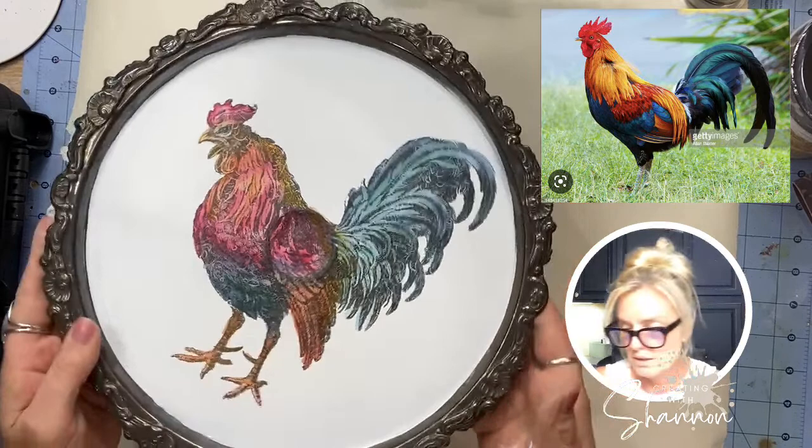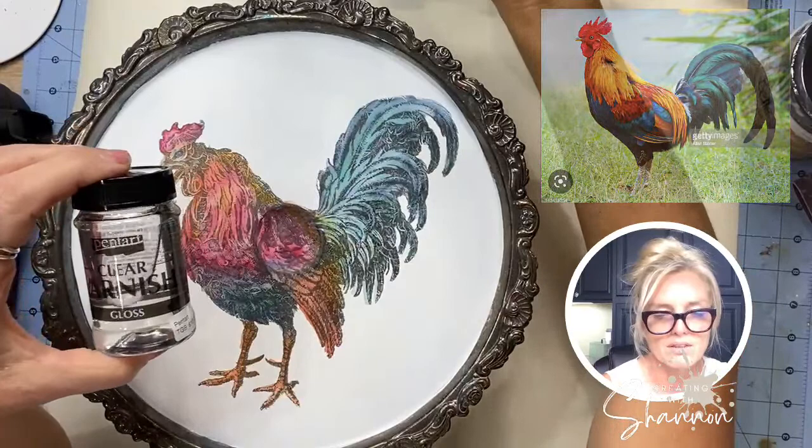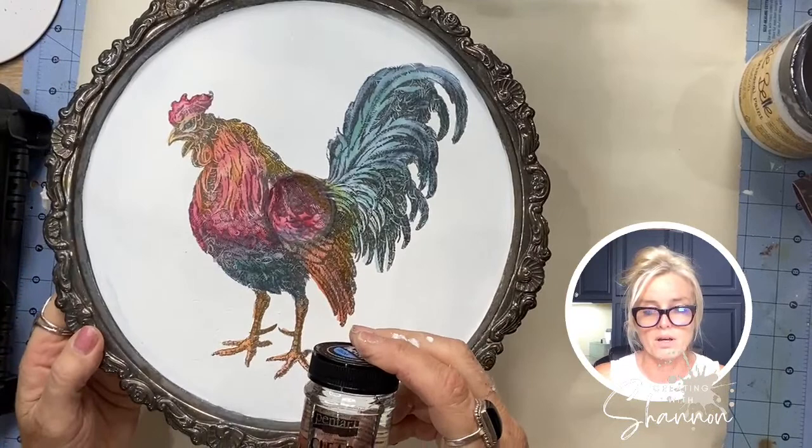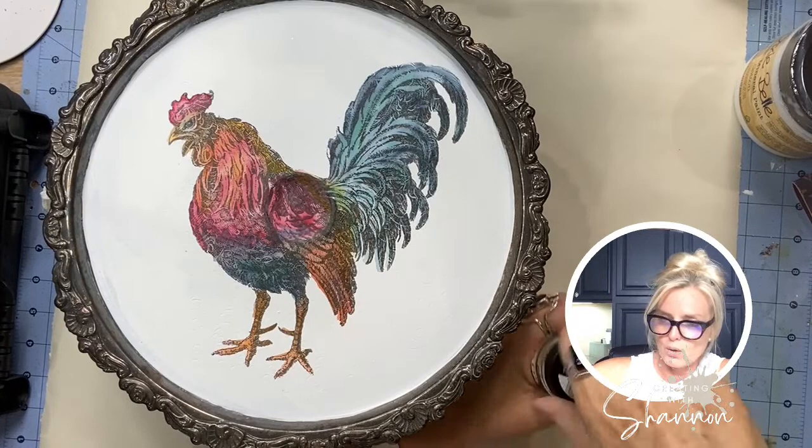So what we're going to do is seal this first layer with just a solvent-based varnish. I'm going to get my wrist off there now. So that should not interact with the watercolor. It should be. I tested it. I've tested it a couple times. It should work. Stranger things have happened.